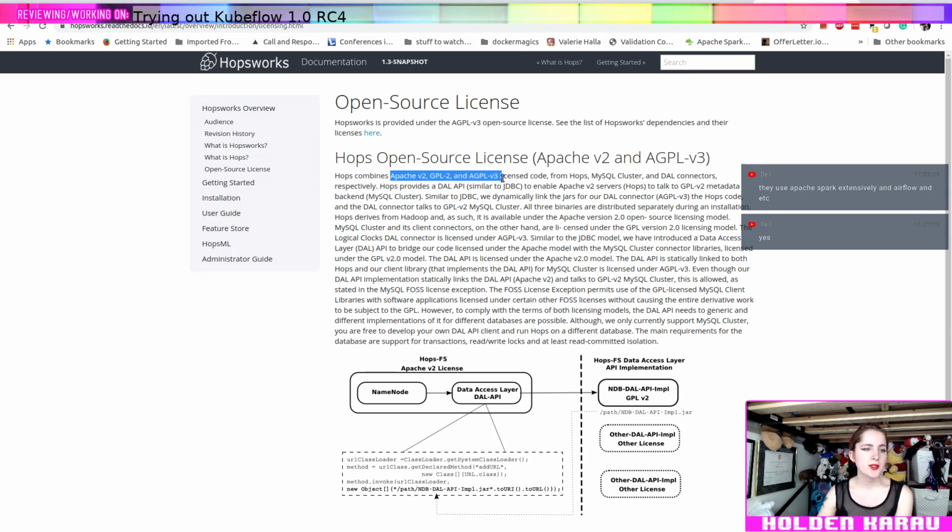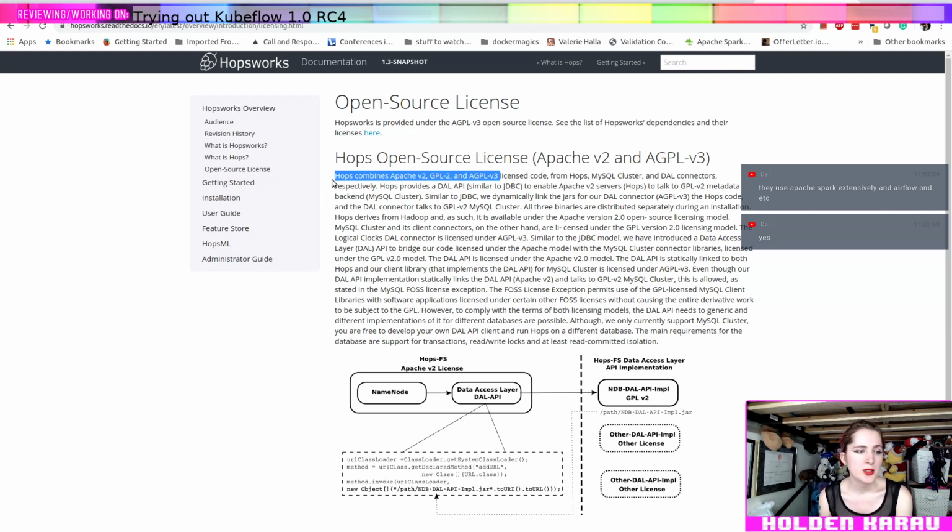So from a licensing perspective, personally, when I see a sentence like this, that makes me really uncomfortable, because I know these are all very different licenses. So let's take a look.